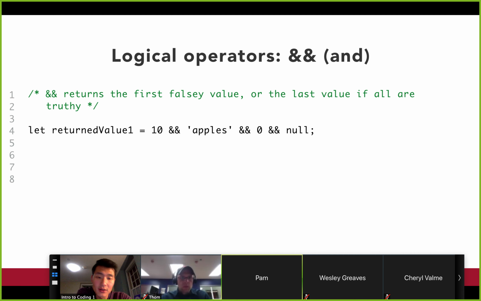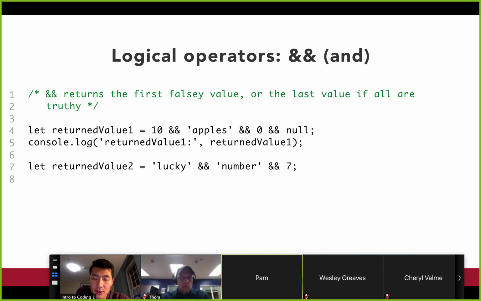It's not even going to check the next value, because it knows that in order for this list to be true, everything in it has to be true. And I've already encountered at least one false, so I can tell you definitively that this list is going to be false. That's an example of where the and operator will give you back the first false value that it finds.